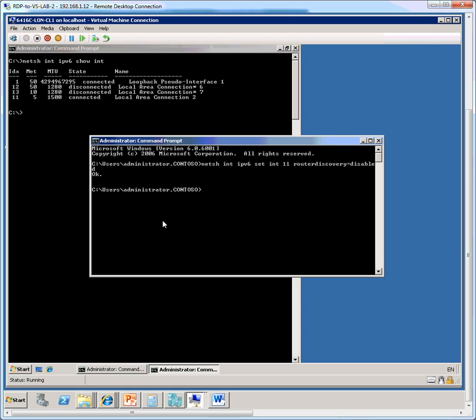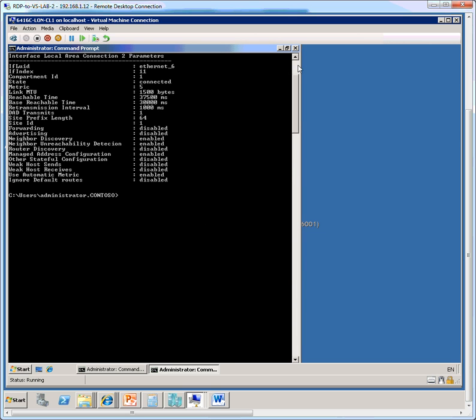So we get an OK confirmation, and then we type another command to enable the managed address feature. So it's very similar to the previous one. So it's netsh interface IPv6 set interface index number 11 managed address equals enabled. So this is basically configuring the IPv6 stack to let it know that DHCP is available. Then we can view our existing settings by showing the netsh interface IPv6 show interface index number.